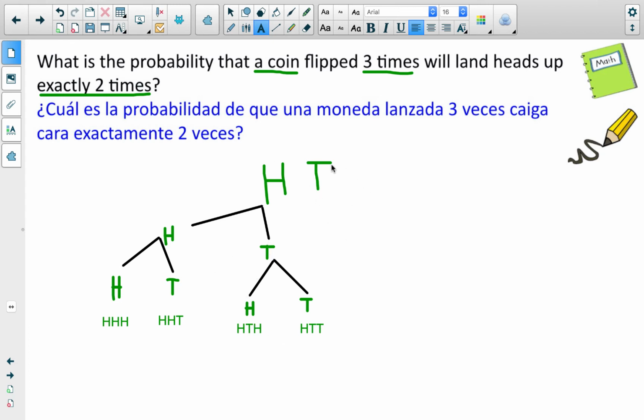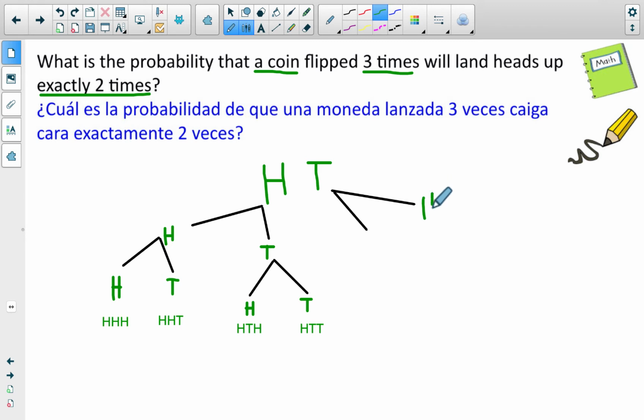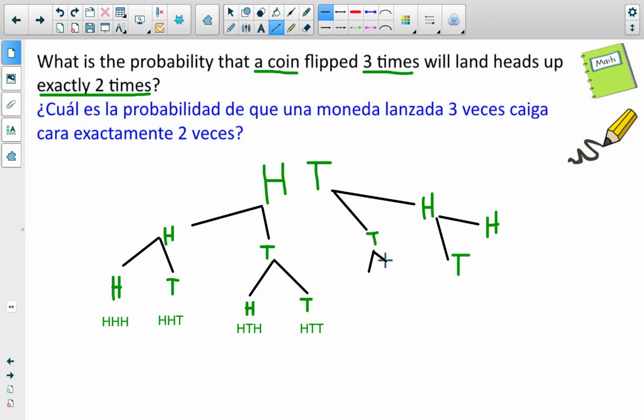I'm not done because I have to do this whole other side now. So let's create our branches off kind of here. I'm going to even make it, let's see. And I have a picture of this after to make it even neater. But let's say I flip heads or tails the first time. The next time it can be either heads or tails. That will be my second flip. Then after that, my third flip can once again be heads or tails here. Or over here, it can also be heads or tails.